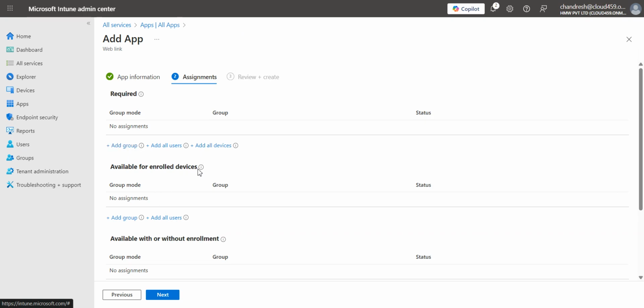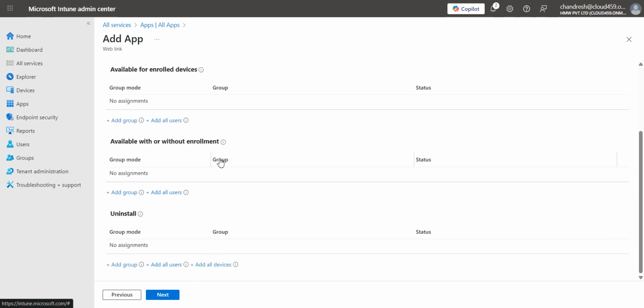I can add a group. And this is available for enrolled devices. Means you want the group displayed in the company portal only, for those devices or users where the company portal is installed. We are installing on the enrolled devices, so it is available only for the enrolled devices in the company portal app.